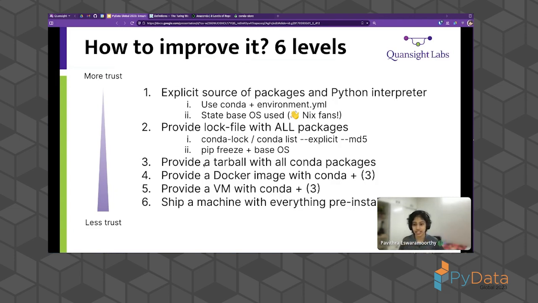At 6, you're actually fully ensuring reproducibility. But as I said again, we don't have to do all of these. Just make a conscious decision about where you draw the line. That's what we want to get across. A small note here is when you ship and vendor packages, licensing is important to look at. You may not need to include certain licensing files, or maybe the license doesn't allow you to do that. So that's something to consider when you look at the last few options.